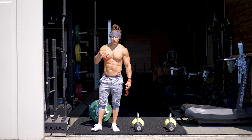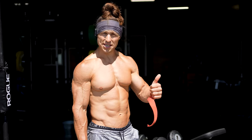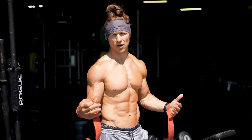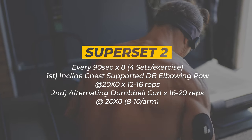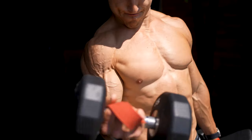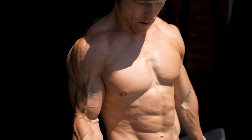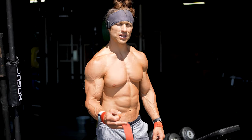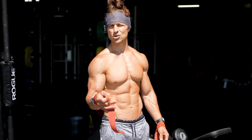This format — one exercise for weight into another exercise for max reps at bodyweight — is a terrific way to take you into that effort zone that's going to produce results. Now we're moving on to what we call the strength balance section of pump condition. We're doing a prone incline bench elbow row, which is really going to target the rear delts by bringing the elbows high and out to the side. On alternate sets, we're doing alternating dumbbell curls, resting about a minute between each exercise, keeping rest periods relatively short.